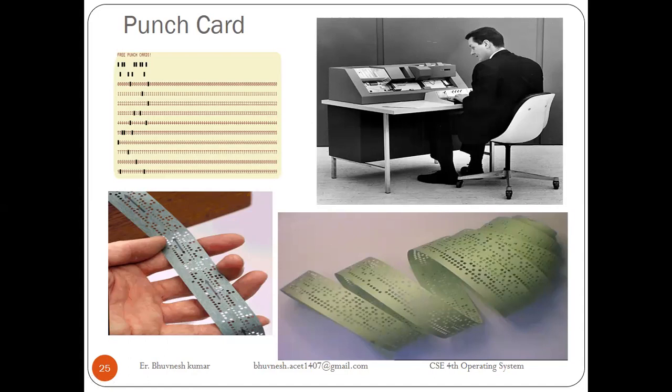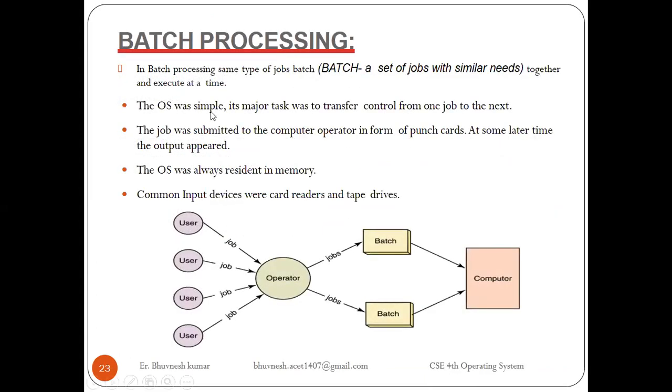This is your punch card. The system has a tape driver. You will place this punch card inside a tape driver, and it will execute all the jobs one by one. The job was submitted to the computer operator in the form of punch cards. At some later time, the output appeared.